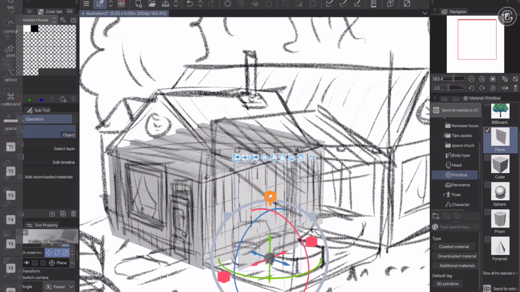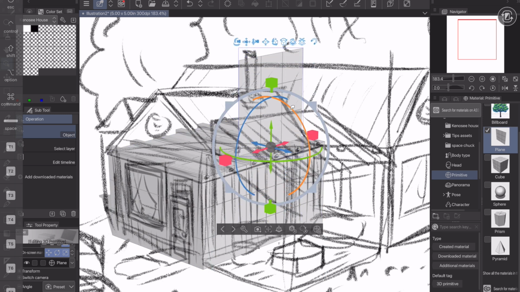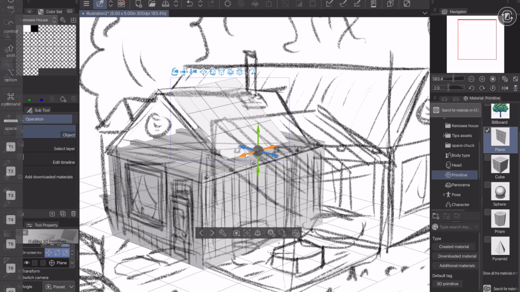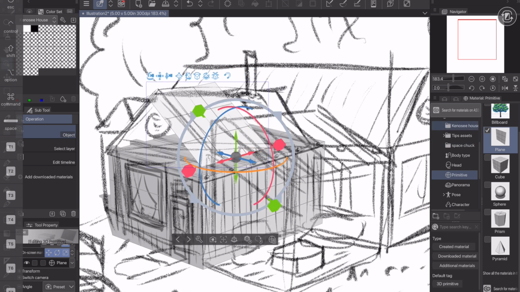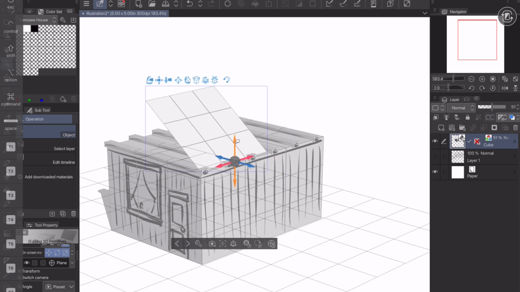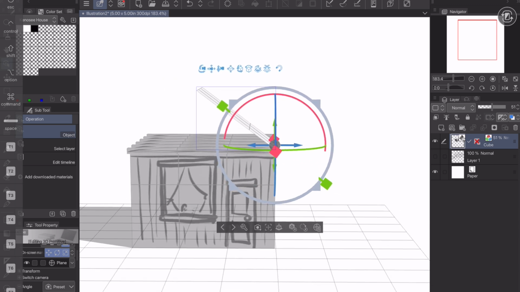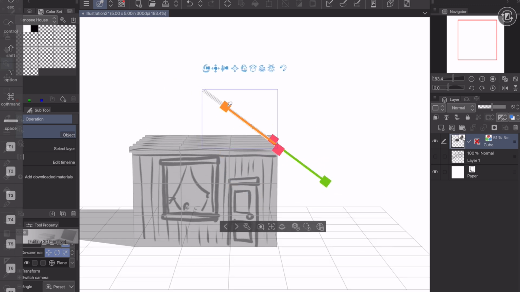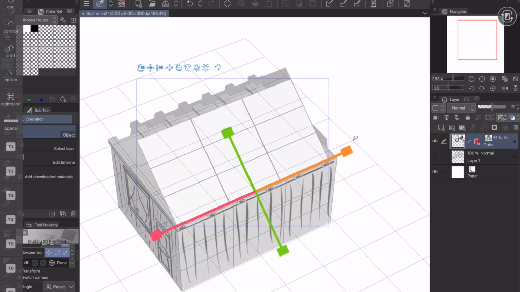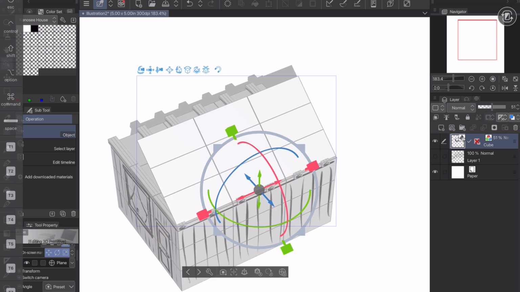Plane, of course, is a plane like that. So I'll have to make two of them, but I'll do the one first, and then I will duplicate it. I gotta get this pencil layer out of the way. It's just distracting. Okay, so just on top like that, and look at that, it's almost exactly where I need it to be, I think. Like that, and then we will stretch it out further to there.